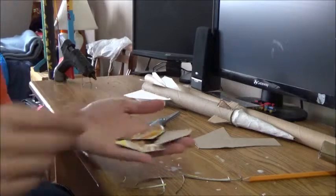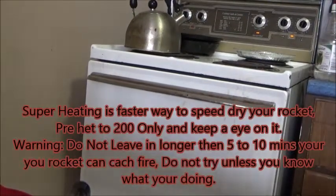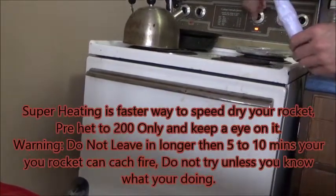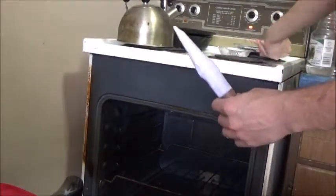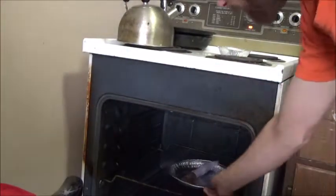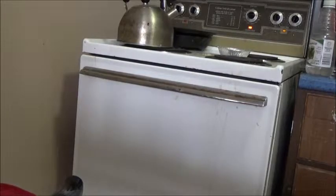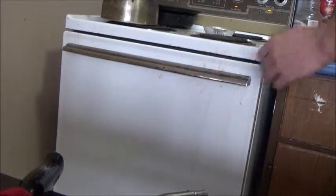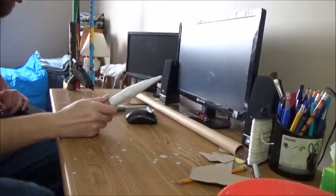And then you have your three model rocket fins ready to go. To get the glue to dry faster, preheat the oven to 250. This is a technique I've used before — take the top rack out of your oven and just lay your nose cone on a pie plate, put it in the oven and let it bake for approximately 10 to 15 minutes. After about 15 minutes, turn the oven off and check your nose cone. It's pretty dry and solid — nose cone is done.